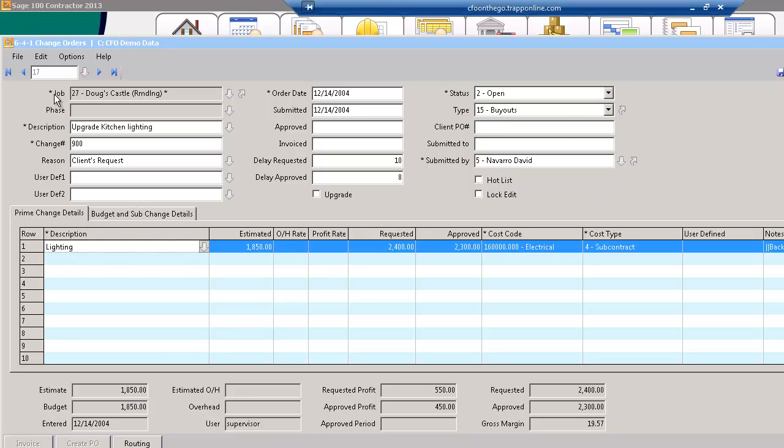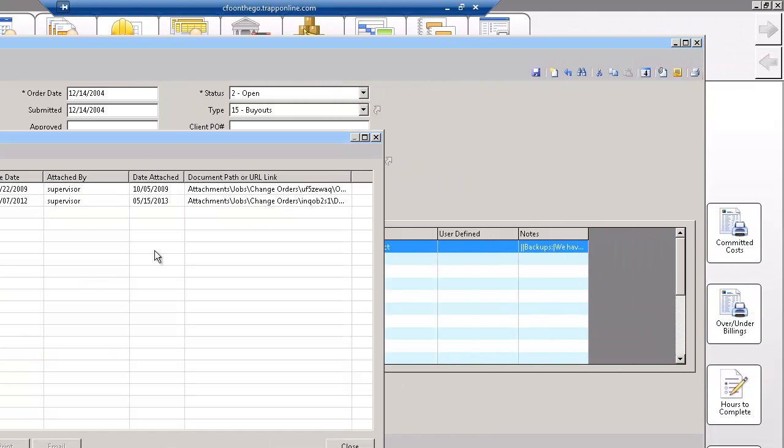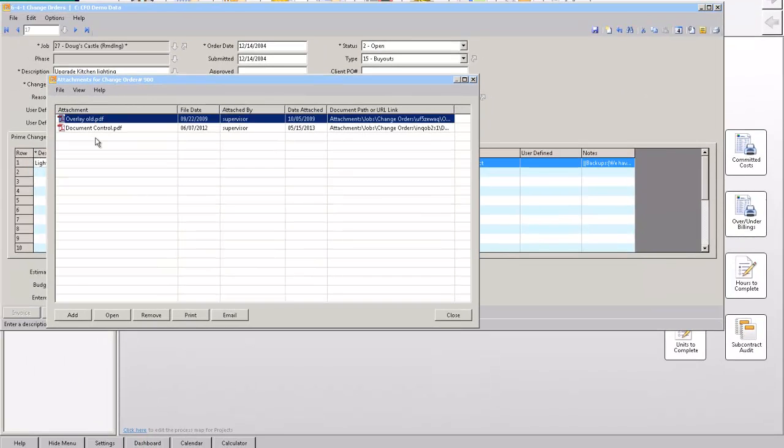But the two things that are bonus here, one is this little paper clip here in the top right that's white. I have the ability to attach any kind of document I want to this change order. So as I'm doing this change order and I get emails from my subs with a quote, or an email from the owner requesting it, or an email from my owner approving it, I can attach those emails here and they're permanently attached within the Sage 100 database. Anytime somebody was to open this back up, they could see a copy of the plans, a picture, the scope, whatever you want to attach here. And I haven't found a file format you cannot attach, so JPEG, PDF, TIFF, drawing file, emails, spreadsheets, anything you want to.